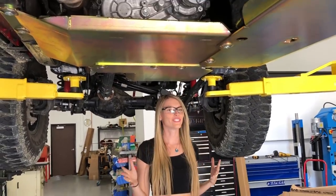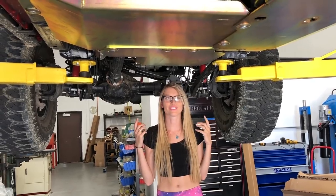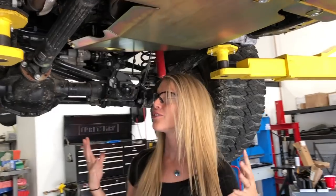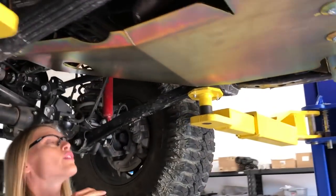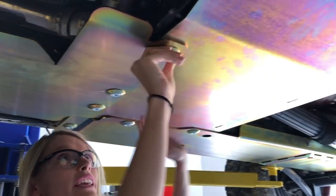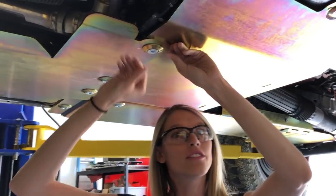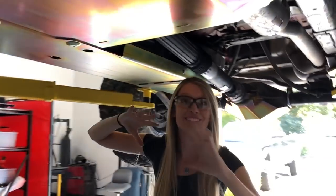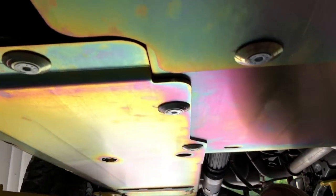And that's all there is to it. You don't need quite that many people to get this stuff up there, but I'm not going to say no to extra help, especially when they have beefier arms than I do. You can tell Metalcloak put a ton of thought into the design of these belly skids — there's a perfect hole situated so you can change your oil right there. The brackets fit perfectly, all of the bolts are recessed, there's nothing to scrape away. You don't have to worry about not being able to get a socket on and get the bolt out later. Everything fits seamlessly. This is going to make such an improvement over the original stock cross members.